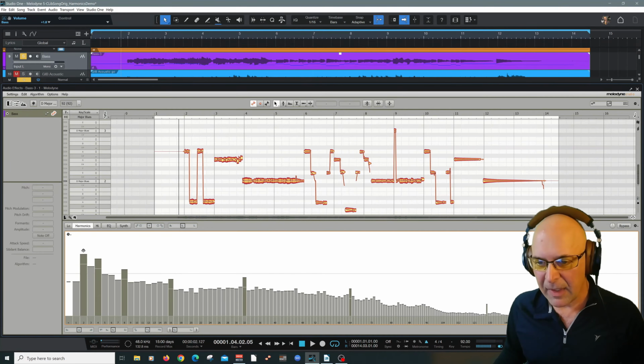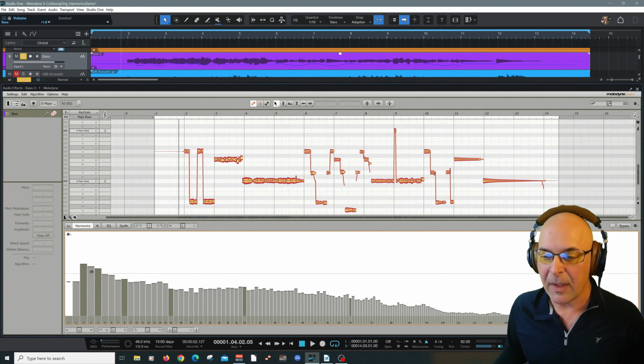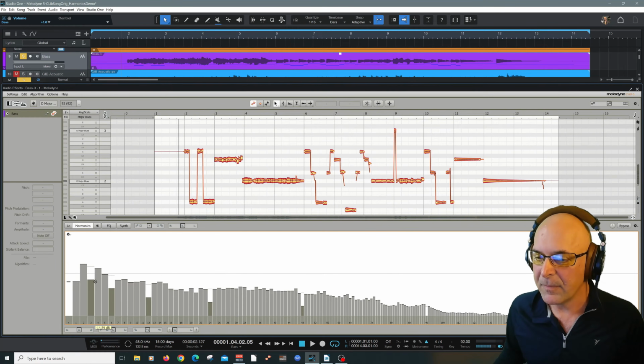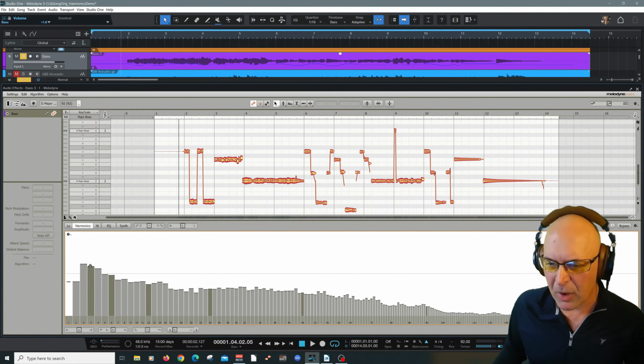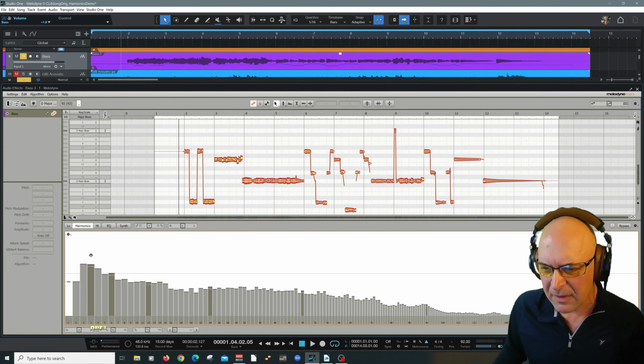All right. And we could also do the same with the odd as well. Okay. And if you want a real fine adjustment, I believe you can hold your Option key, or your Alt on a PC, and really get some detail in your editing there.